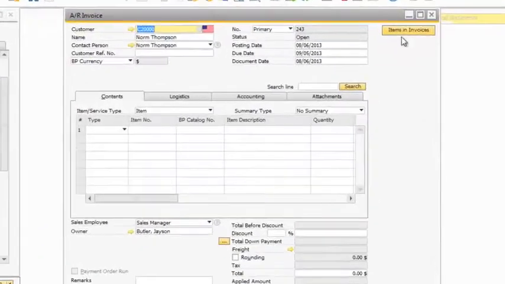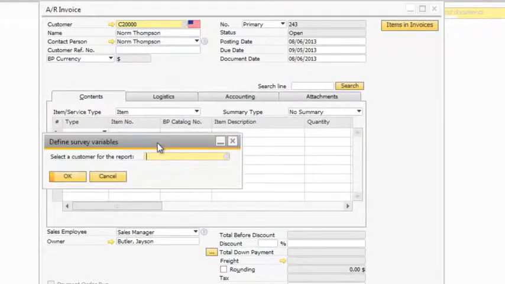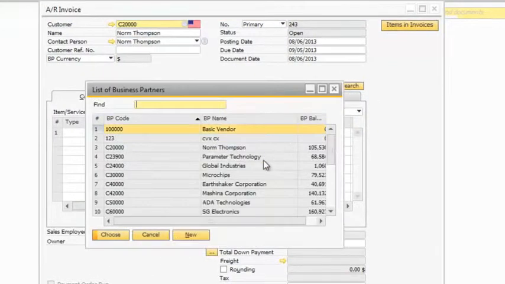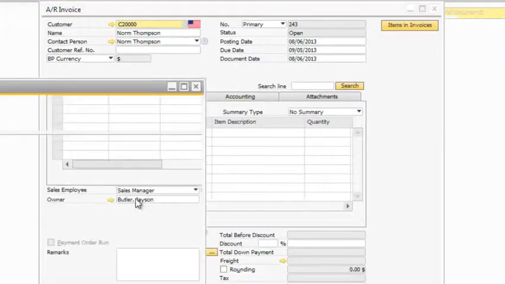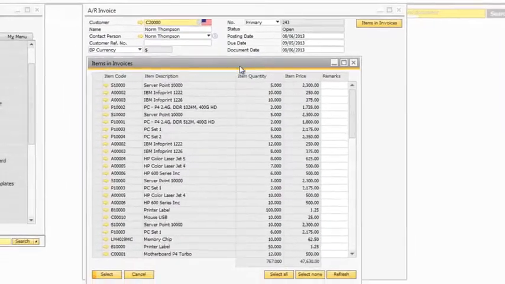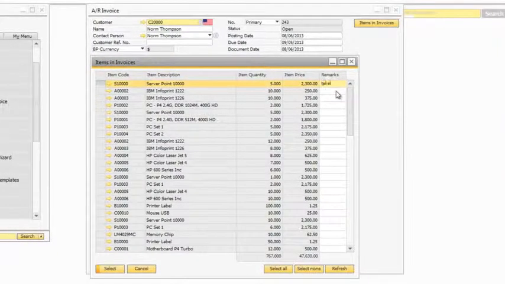Here's another example where I've created a function button which is running a specific SQL report. However, unlike a regular report, I've added the orange arrows, columns that are editable, and most importantly, I can actually choose a relevant row from the report to populate the lines in a document.